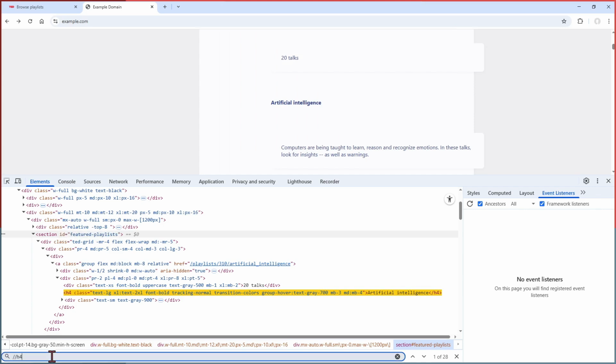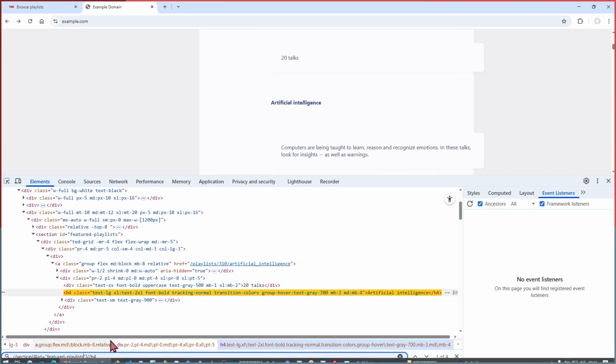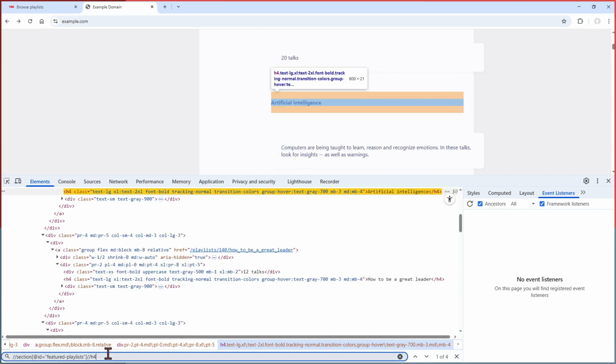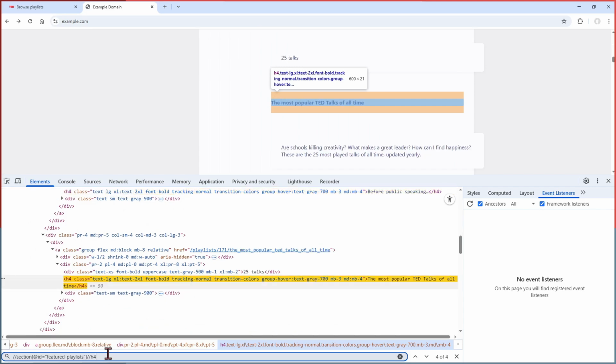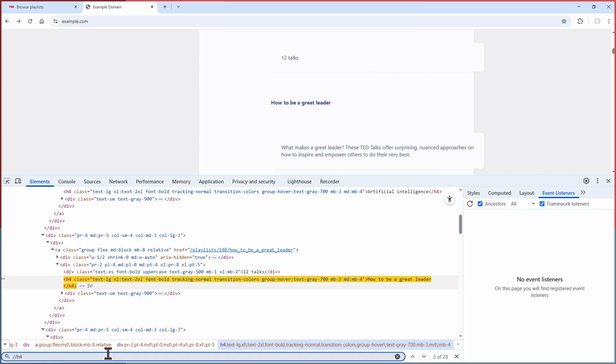Okay, that's pretty nice. So a section element with an ID of feature playlist and the next H4 elements, only 4. Maybe this is what you want, or you want another area with these headlines. So now it's easy to come up with a suggestion at least.